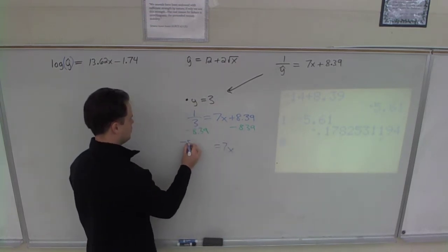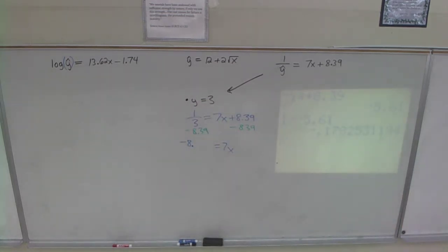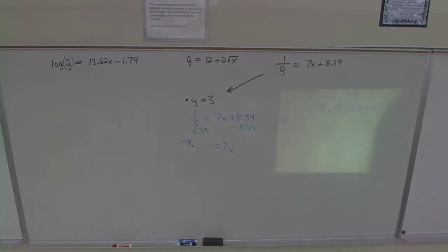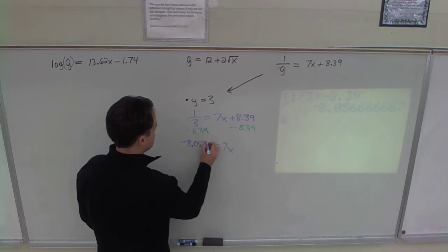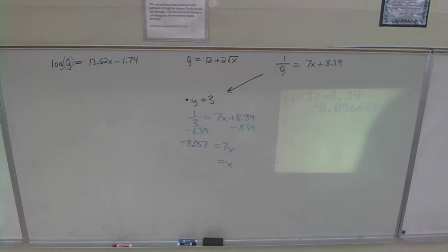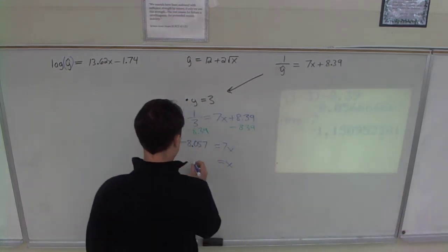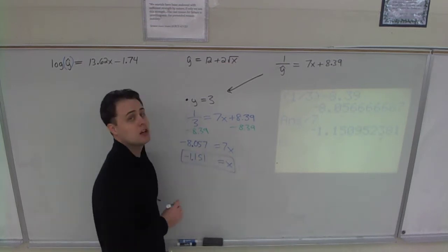That's going to be like negative 8.0 something, right? Let's get a little more precise though. 1/3. Oh, I should always follow my rule and wrap fractions in parentheses, just in case. Doesn't matter this time, but I don't know how much experience you guys have with fractions. 0.57. And we need to divide by 7. We'll have our answer. So we should get negative 1 something. Yep. Stick your units on, and you're good to go.